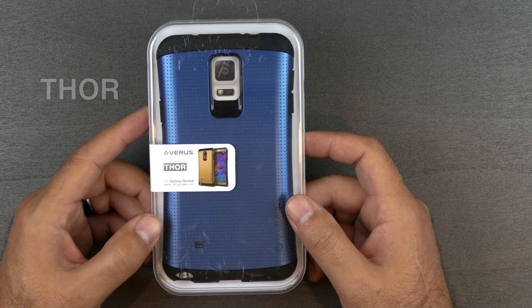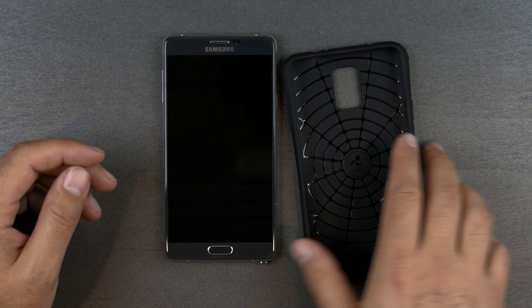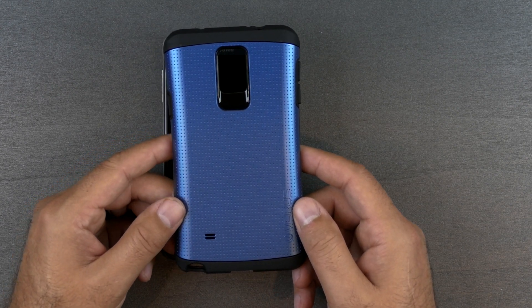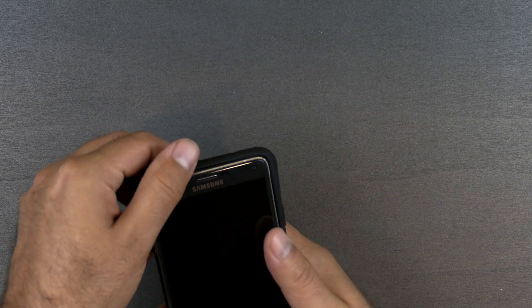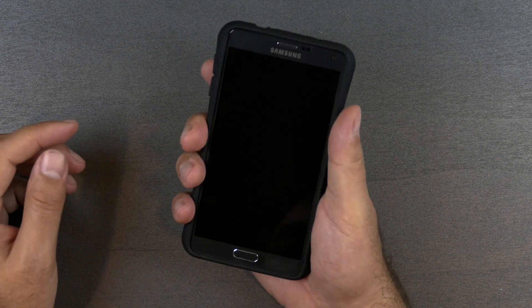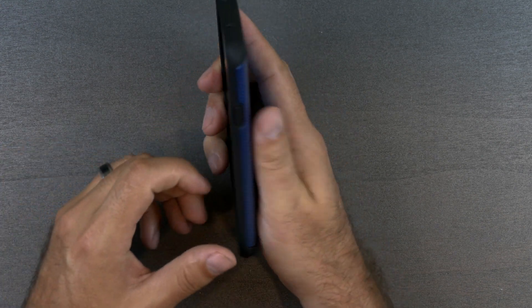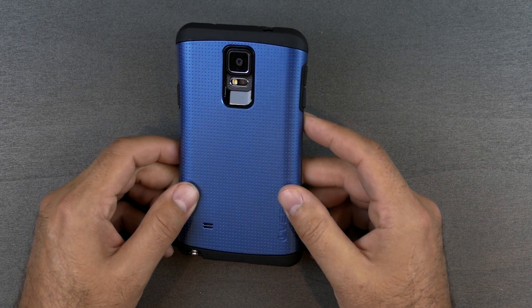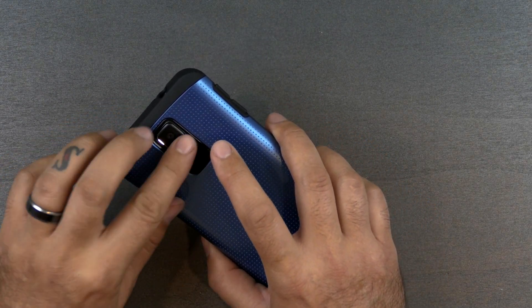This one, the Thor on the other hand, is going to have a lot more protection. It is a dual layer case — it has a hard cover which is polycarbonate, and then a soft inner cover which is TPU. It has a real good feel in the hand; you can see it's contoured at the top and the bottom. You have extra protection on your corners for drop protection, and a really soft feel to that TPU side. Even the inside has a spider web design pattern that is designed to absorb shock in case it's dropped or takes some type of impact.